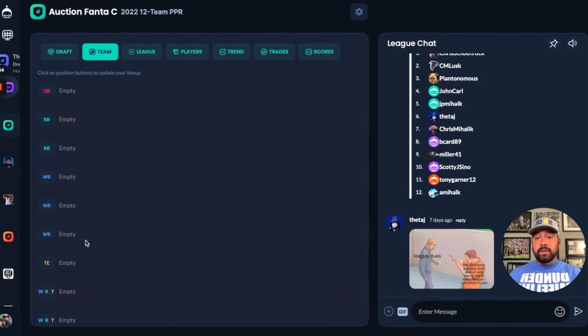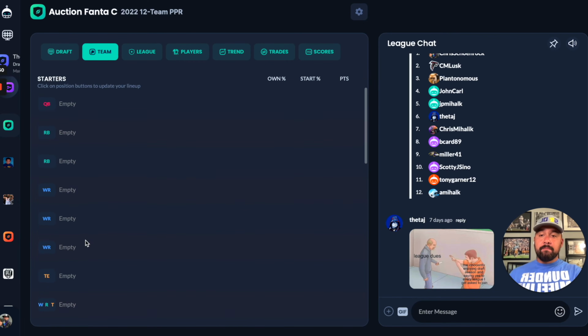more. But when you look at the starting spots and you see 2 RBs and 3 wide receivers, so I'm not looking at the flex right now, I'm thinking ahead, I've got 3 wide receiver starting spots that I need to fill. And you're like, Chris, why does that matter? So don't even look at the flex position here. Early in drafts, running backs and wide receivers tend to go in the first 3 to 4 rounds. Tight ends once in a while, but running backs, wide receivers are the positions you pick early.